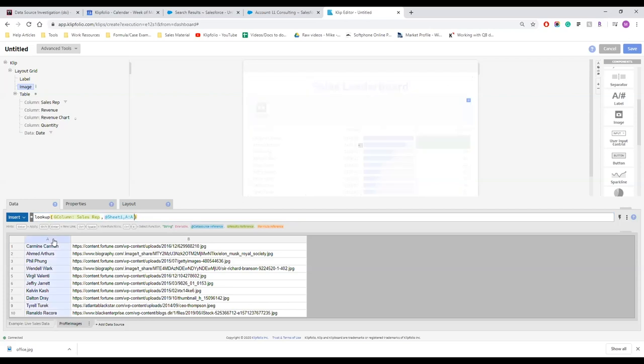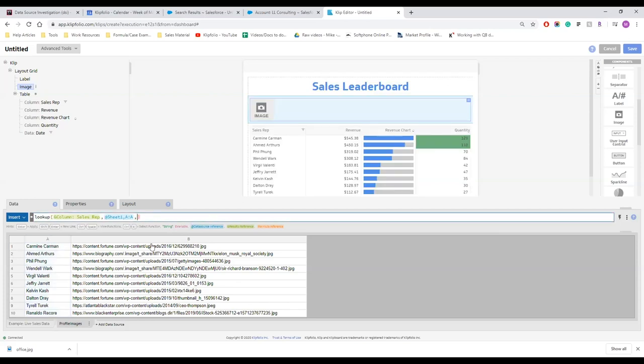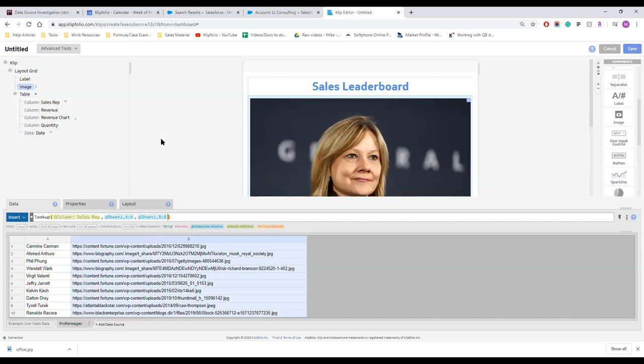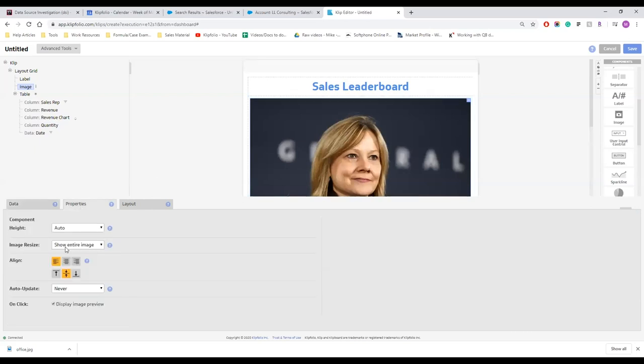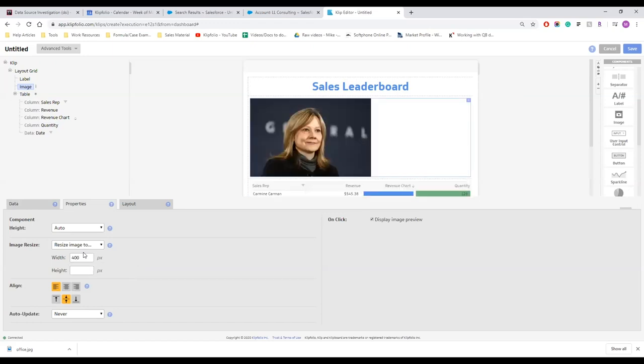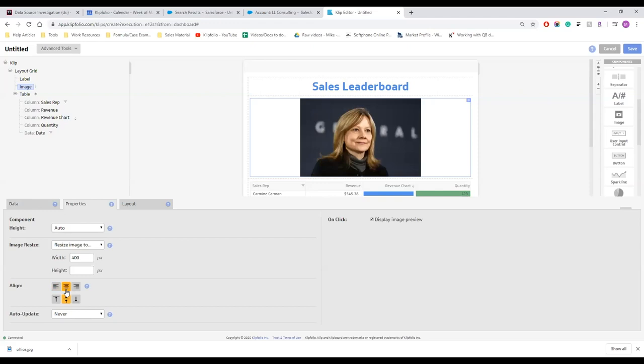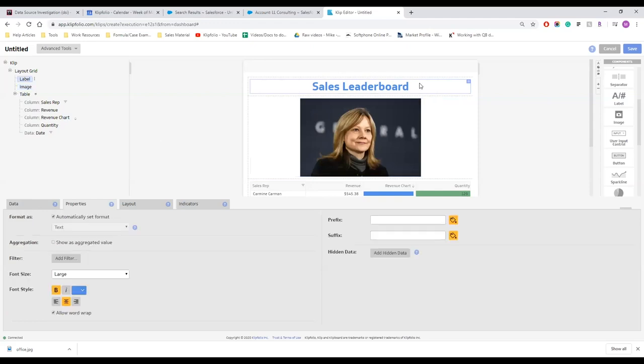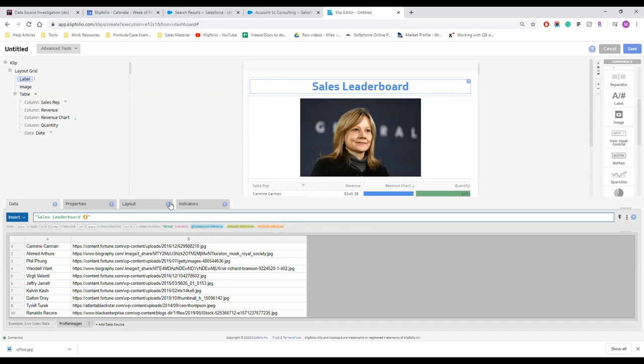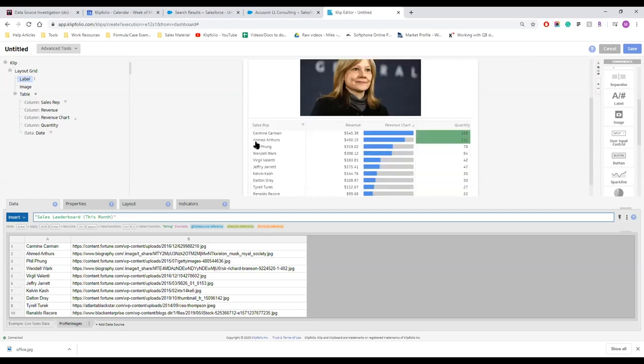So click on column A. And then align this to our image links. And this will add in the photo of the sales leader. We can change the size of this in the properties tab. So maybe we want the width to just be 400. And then we can center that as well. Since this is this month, maybe we want to specify that. And now we have a cool looking sales leaderboard for your team to compete and drive those sales numbers up.